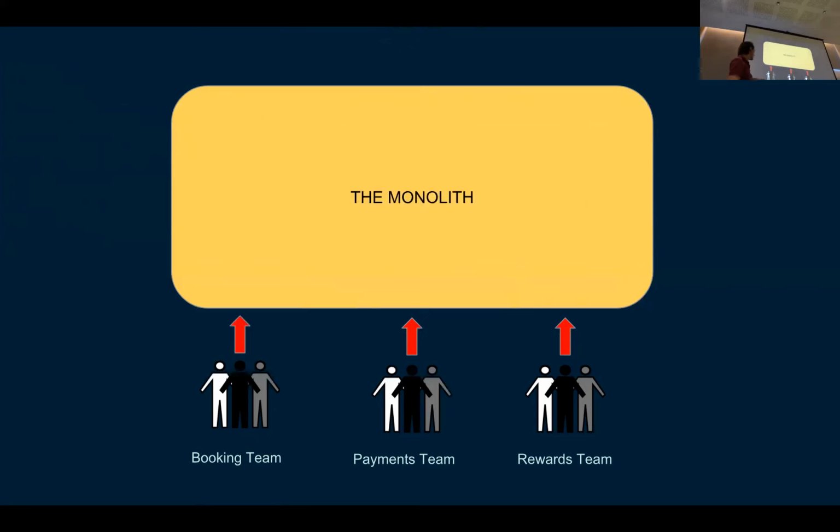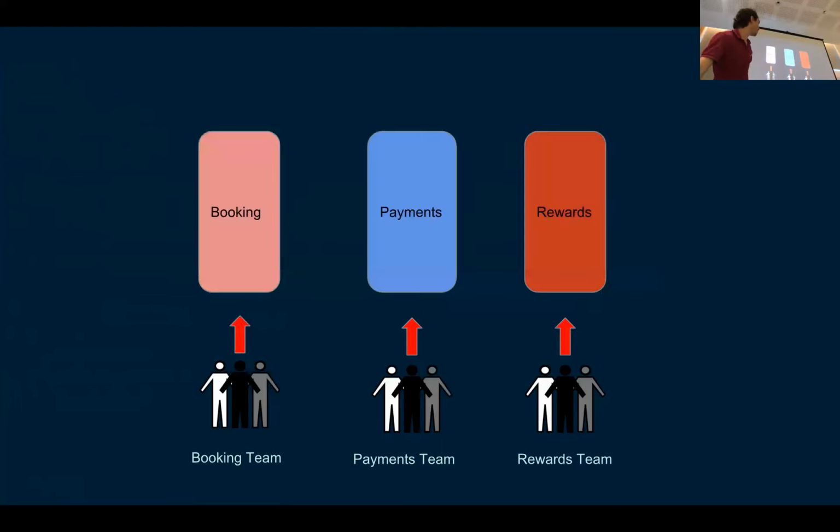And then if you name your teams, say you have the booking team, the payments team, the rewards team, all of a sudden everybody's going to have a mental model about what belongs to the booking team, what belongs to the payments team. And what you'll see is the code will naturally start to split apart into a booking service, a payment service, a reward service. And if you set the right expectations and if you have shared mental models about how those things interact, then the API calls between these things become much more natural and much more obvious.